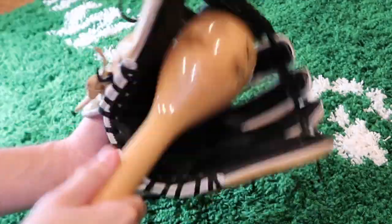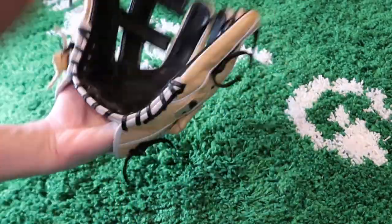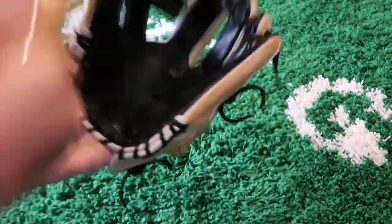Now that I have my break points established and my palm fibers stretched out, I'm going to start developing that pocket. The easiest way to do this is to put the glove on your hand and start hitting the mallet where you want the ball to hit. Once you're done developing the pocket, just play catch as much as you can with the glove — as soon as a ball can be caught within it, start playing catch and simulate that in practice, making sure the ball is hitting right where you want it to be.